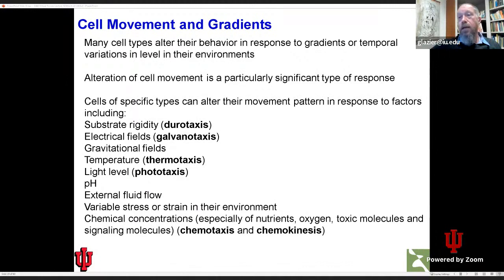And then, classically, chemical concentration is an important thing. That chemical concentration can be diffusing, and we typically think of chemicals diffusing in the extracellular environment. But we'll do an exercise, I hope, before the end of the day where we have non-diffusing chemicals. And the two main ways that cells move are chemotaxis and chemokinesis. And again, we could have things that cells like, nutrients or signaling molecules, and things that cells tend to avoid, like toxins.